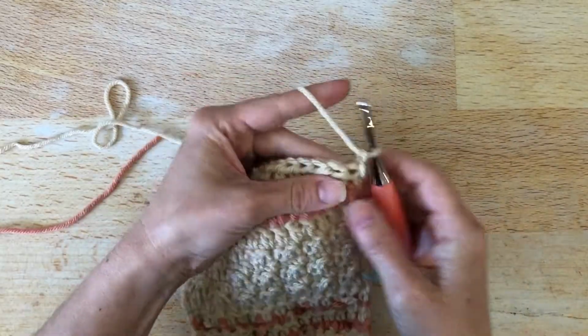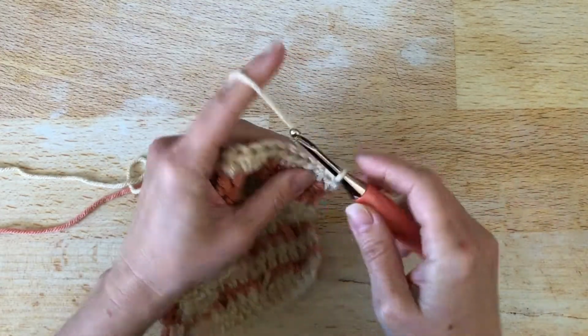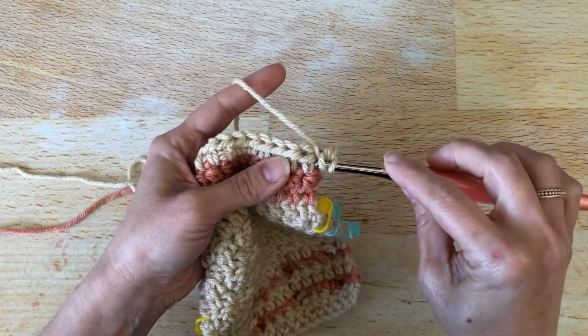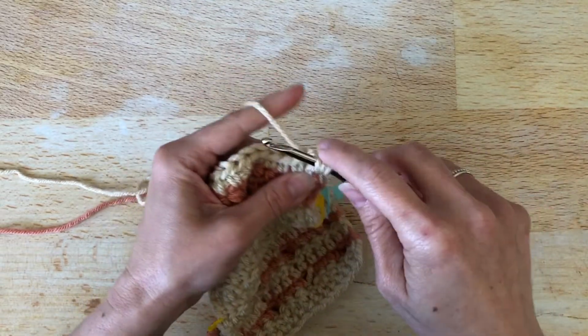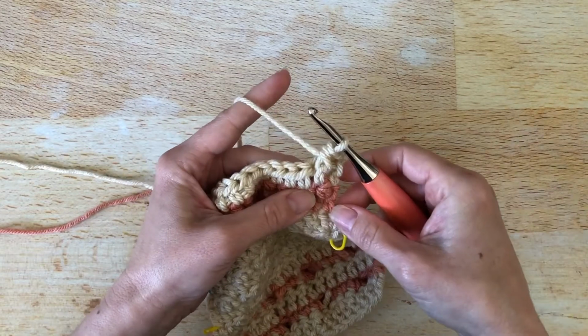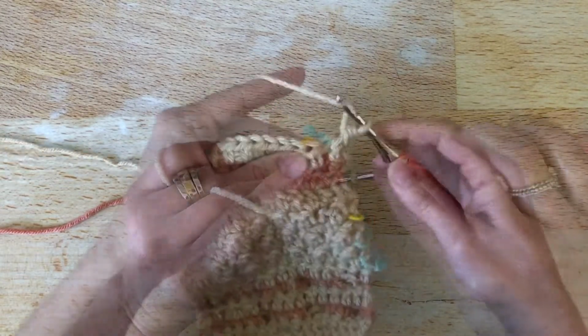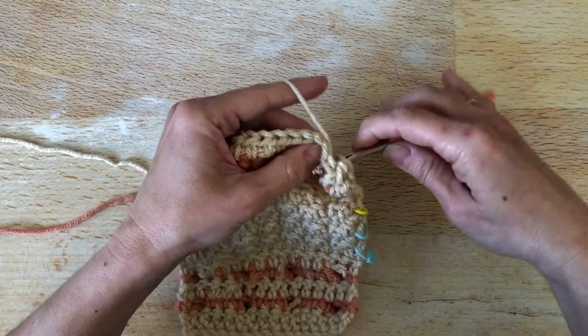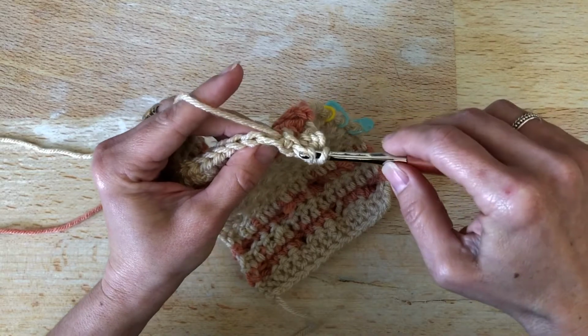Okay, for row 16, we'll chain 1 and half double crochet in the first stitch. Then we're going to front post half double crochet by going from the front around the post to the back and finishing that half double crochet. Now we'll back post by going from the back side around the post and finishing that half double crochet.